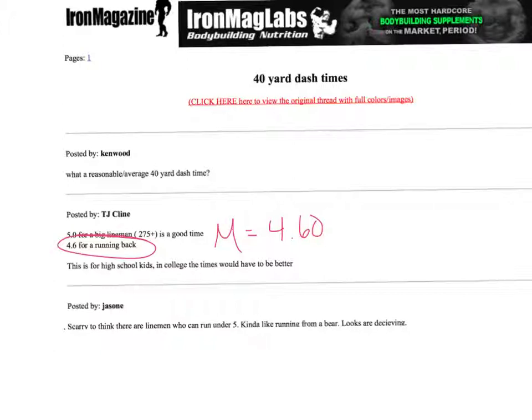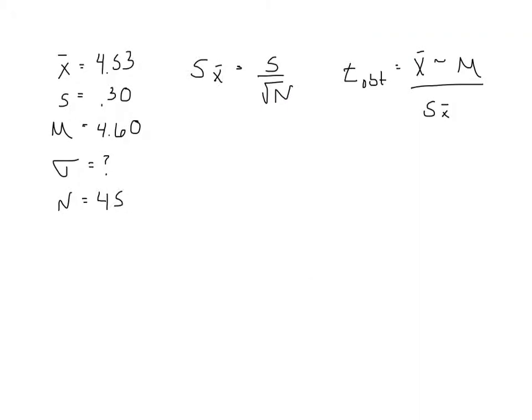So you went through at your summer camp and you took your 45 running backs and found out how fast they could run the 40-yard dash. What you found was they ran the 40-yard dash in 4.56 seconds with a standard deviation of 0.3 of a second. So we're going to compare that to our population mean of 4.60, but we don't have a sigma value. We don't have the population standard deviation. And without that, we need to estimate our standard error of the mean. So that's when we're going to calculate S sub x bar.